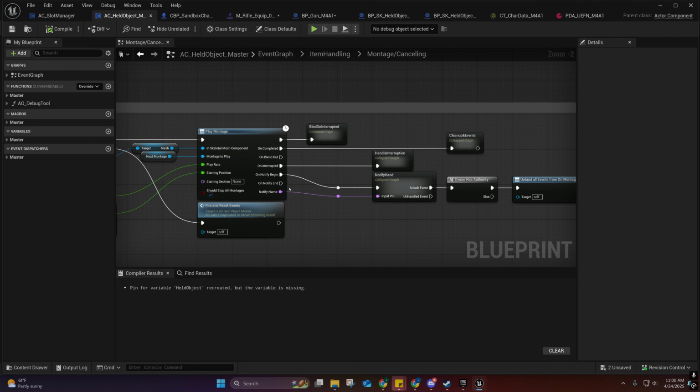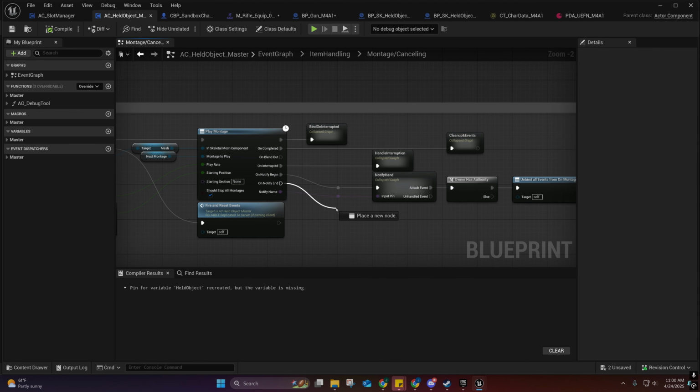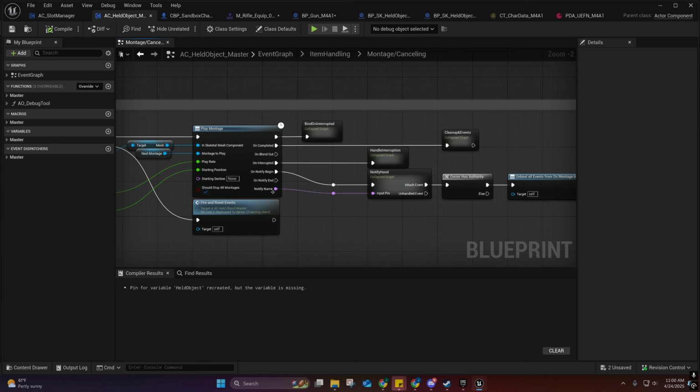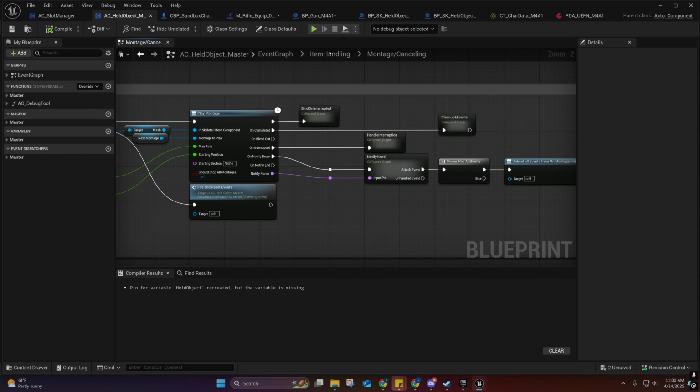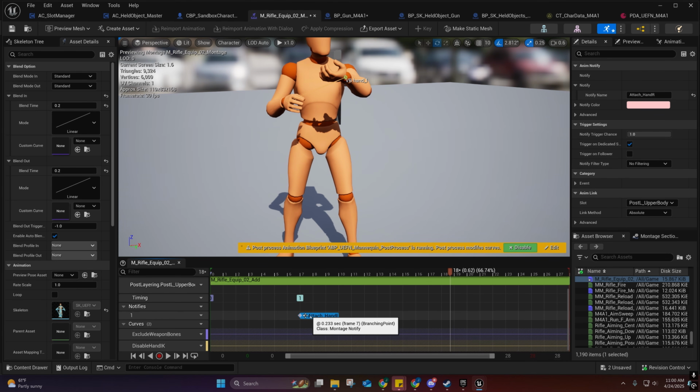So if we come back over here, when it starts, this will fire. And when we move beyond that last part of it, it'll fire this one. And it'll return the notify name right here. So if you come over here and you select it, this is your notify name for this notify. And it also displays it right here after you name it and then save it. If you name it, it won't change automatically. You'll have to save it and then it should change right here. So that's what that's for.